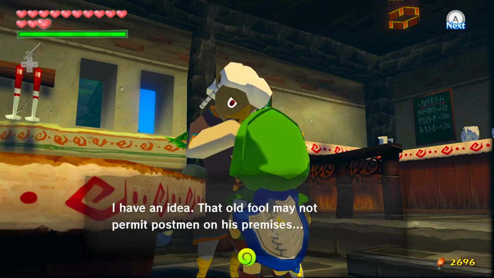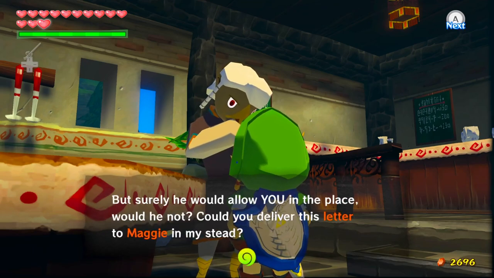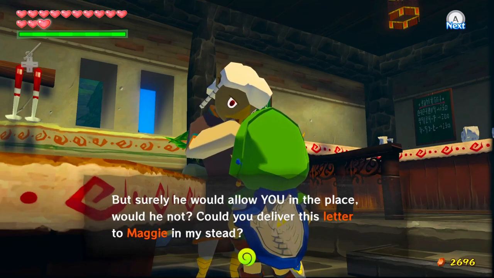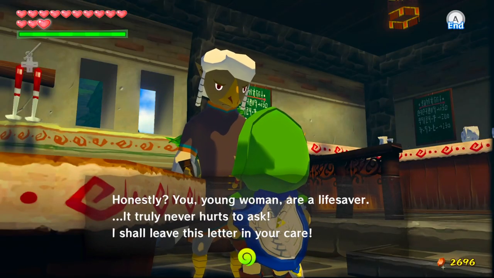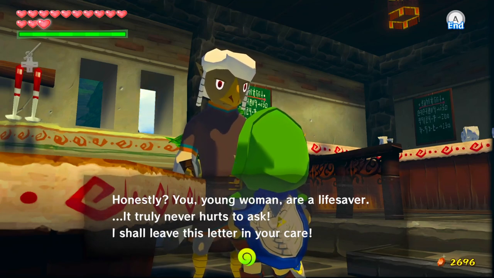Actually, though, I have an idea. That old fool may not permit postmen on his premises, but surely he would allow you in the place, would he not? Could you deliver this letter to Maggie in my stead? What do you say? I'll do it. Honestly, you young woman are a lifesaver. It truly never hurts to ask. I shall leave this letter in your care.